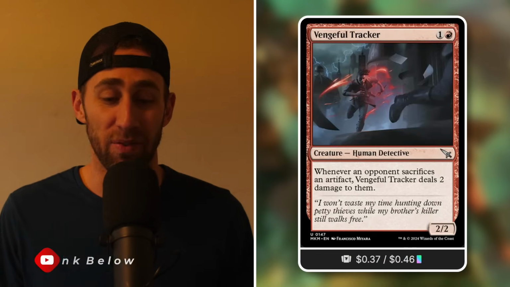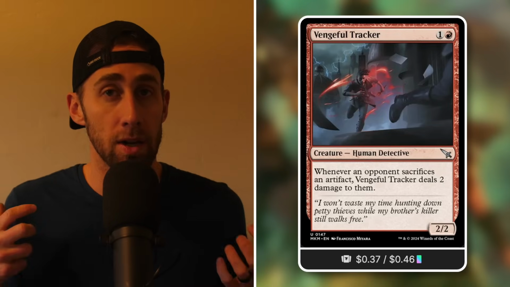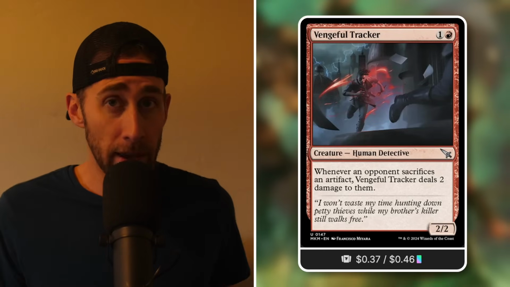Moving on, Vengeful Tracker. Finally, we're starting to get some treasure hate. A little bit. Keep it up, Wizards, please. A 2/2 Human Detective for 2 mana. Whenever an opponent sacrifices an artifact, it deals 2 damage to them. That's a lot. I mean, 2 damage per sacrificed artifact is a lot. It makes it so that if you are going to sacrifice those treasures for mana, you need to pay for it. Basically a Shock on every single one, which is huge. Obviously, this counts other artifacts as well, but mostly this is treasure hate. It works against clues, works against food. It's kind of weird with food, where it's like, okay, they gain 3 life, lose 2, they gain 1. But being able to punish treasures is important, and this is one way to do it.